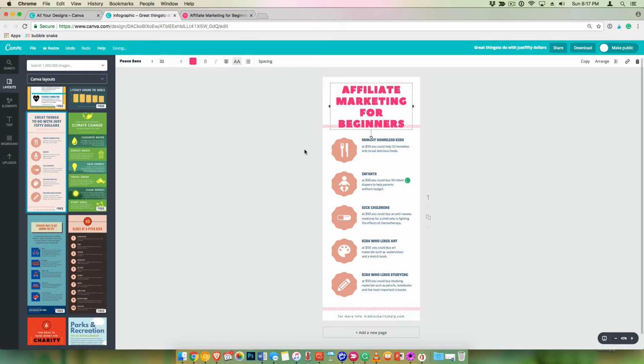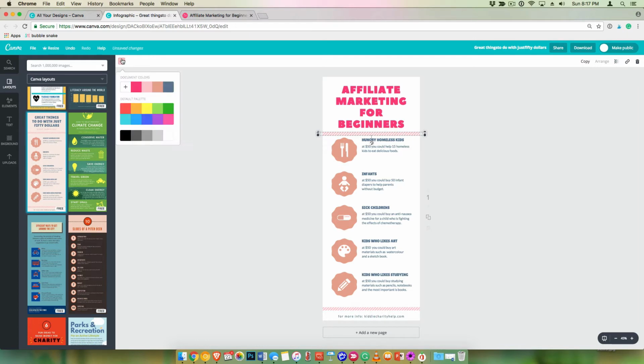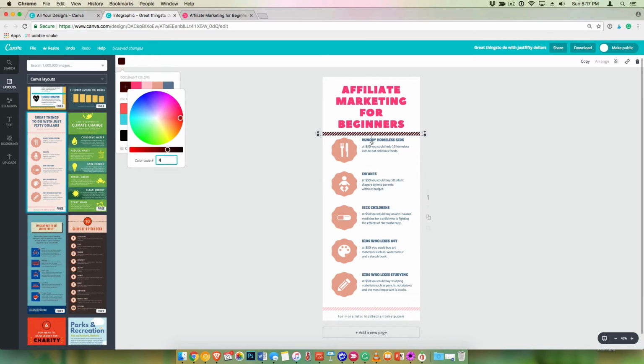Let's see. I can move that down. Again, I can update this for my brand colors. I can use a different brand color that I have. Maybe do that one.